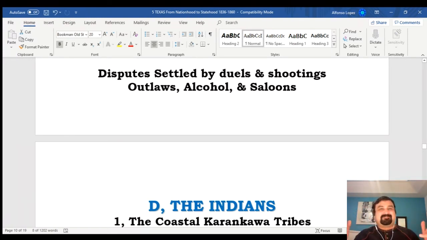It was quite common, again, that this was a frontier society in which you will find many people that were so-called outlaws, living outside of the law, for example, living by their own standards or their own laws, for example. And there was, of course, significant consumption of alcohol. Okay, there were many pubs, what we call today a bar. Back then it was like a pub. People drink beer, etc., alcohol, and there will be brawls, fist fights, etc.